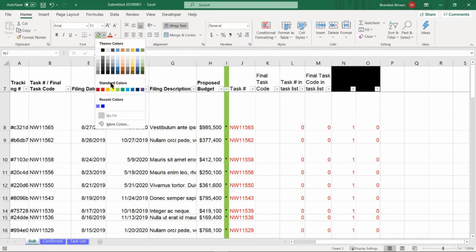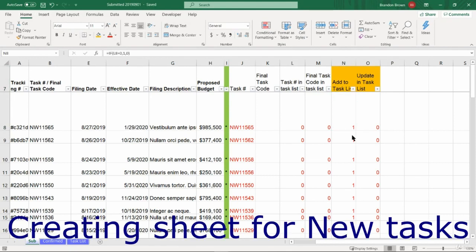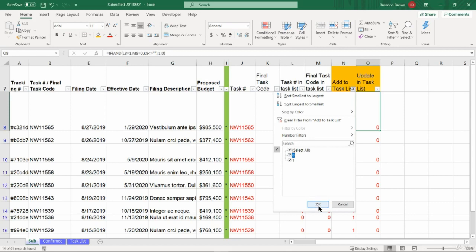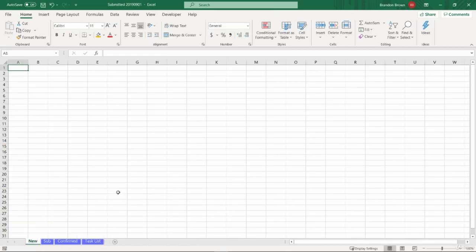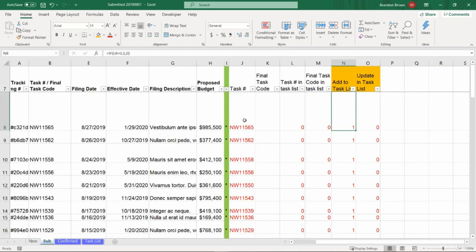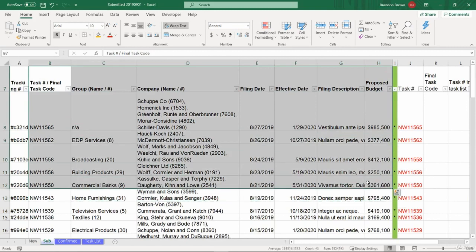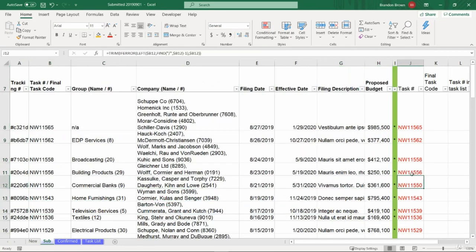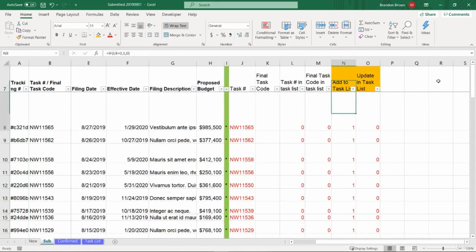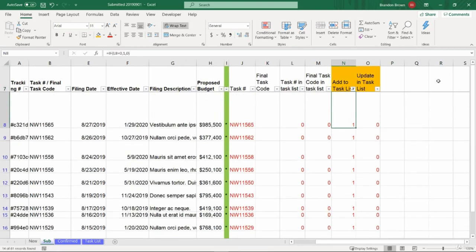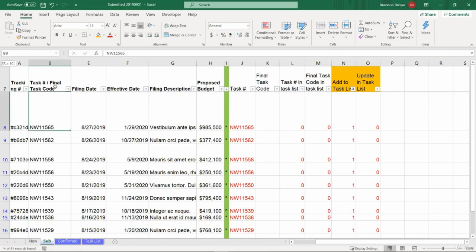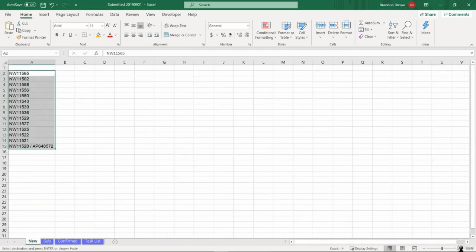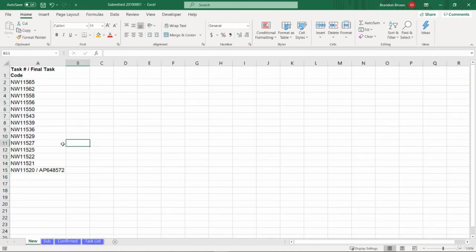Gonna highlight these. Now we have a list of what we want to add to the task list and what we want to update in the task list. Very good. So let's go ahead and start a new list. Okay. We have a list here of task numbers and final task codes that we need, but we're going to need a lot of these because I think all of these, in fact, are in the task list. So we need all of these columns, and so to help with the VLOOKUP, I'm just going to bring in this one right here. And for the new, one thing I could do is I could just filter on 1, so I have these 14 rows, and I could just copy these in right here. That is one way to do it.